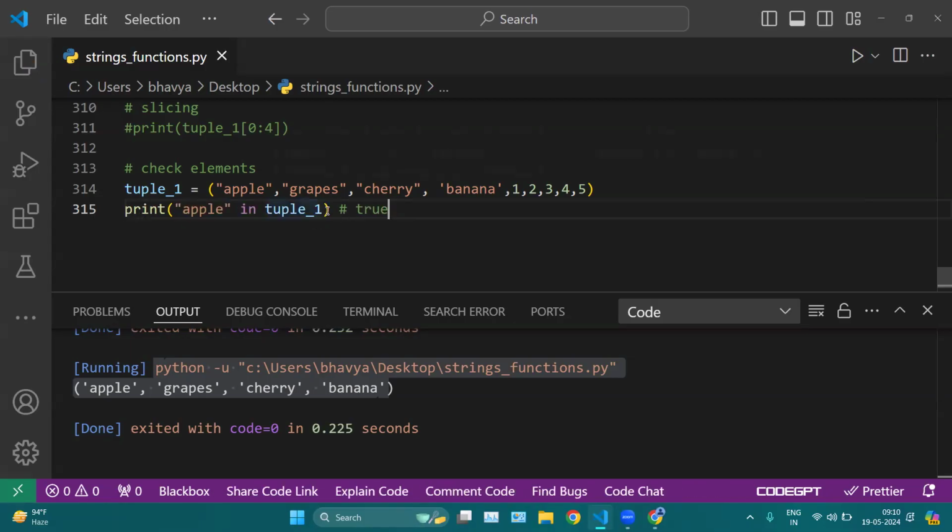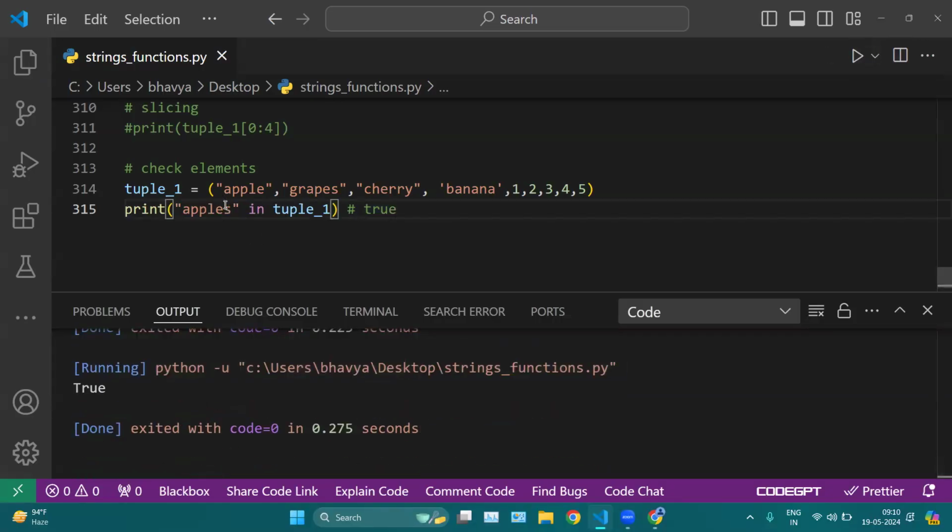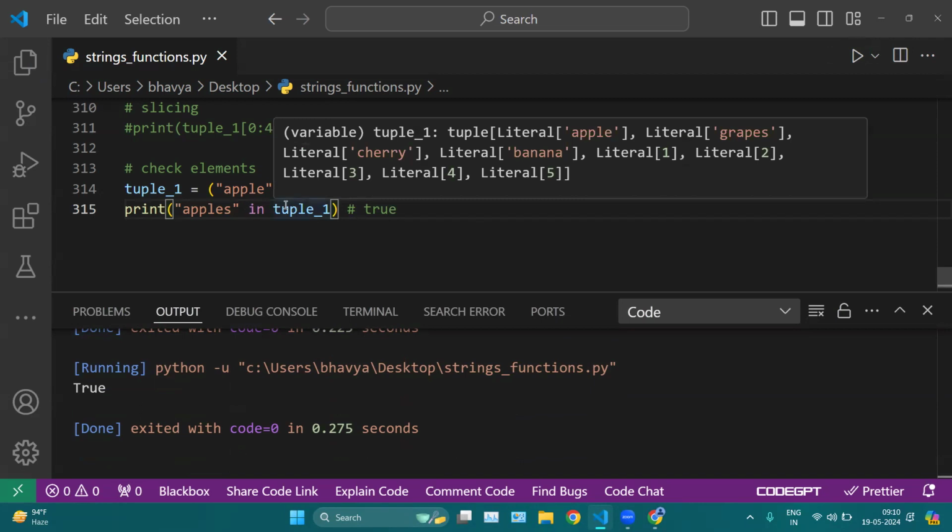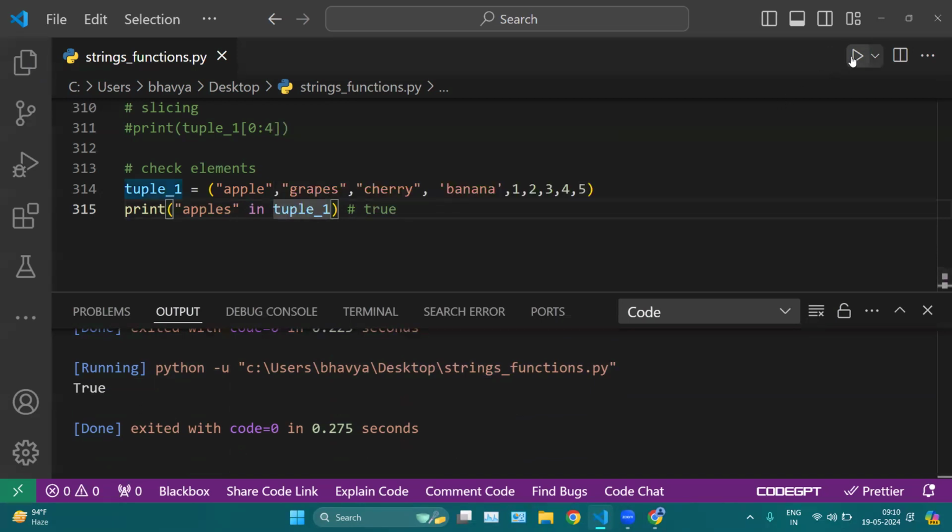This will return true because apple is there in the tuple. We can check for apples. This will return false because apple is there, but apples is not there. So we can check if any element is present in the tuple or not. As you can see, these are all the same as list functions.